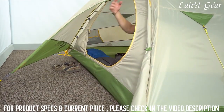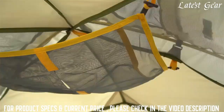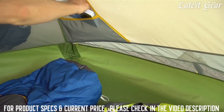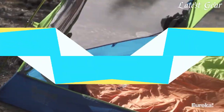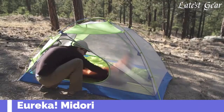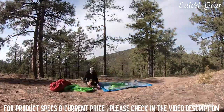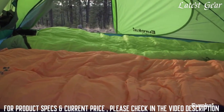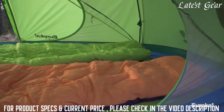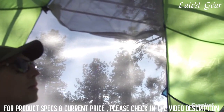The vestibules at each door cover your extra gear at night. Two doors make it easy to get in and out, and the no-seam mesh wall panels allow for plenty of airflow. Inside, the detachable ceiling loft pocket is a great place to stash your headlamp, and the mesh storage pockets keep your reading materials handy. The neutral colors blend in with the environment and keep bugs at bay. It's a fantastic two-person three-season backpacking tent, weighing only 4 pounds 13 ounces, with dimensions of 88 inches long, 55 inches wide at one end, 45 inches at the other, and a peak height of 43 inches.